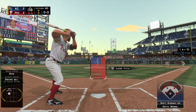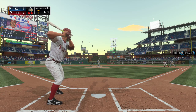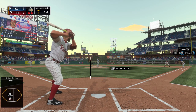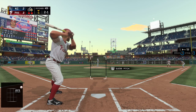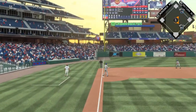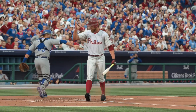Hunter Pence digs in — he's flown out and hit into a double play in two trips. First pitch up and in — ball one. Got him out on his front foot — swung on and missed for strike one. What a good time to take something off that pitch; had him fooled. One and one — a pitch out, but Ichiro's not going anywhere yet. Drilled down the line but it's a foul ball — two and two. Set to deal on two and two — frozen for strike three, and that retires the side. Philly strands one.